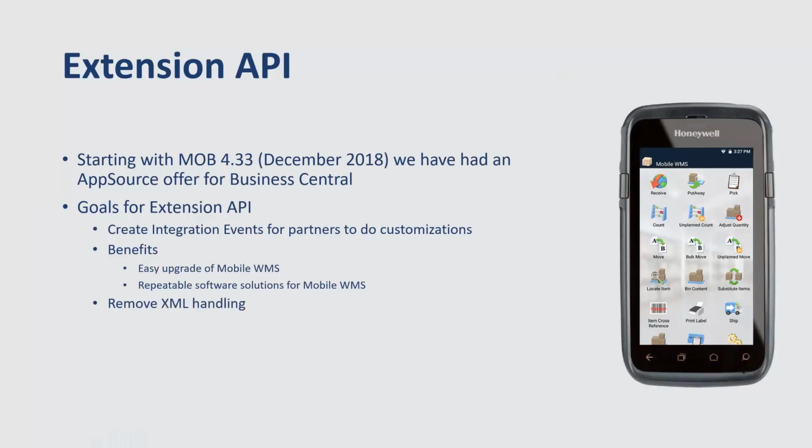So the next goal we set out for was also to remove XML handling from both our base app but also from the new interface. So in our C-side versions, you have to do a lot of XML handling, which requires knowledge about using XML DOM and creating a lot of local variables in relation to this. We wanted to take away this complexity so you as a partner can focus on adding value to the solution. So we have implemented a new design pattern for this, which we will go into detail with later, called Accessor tables.